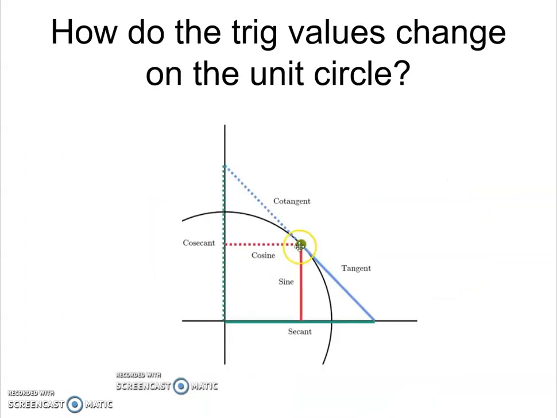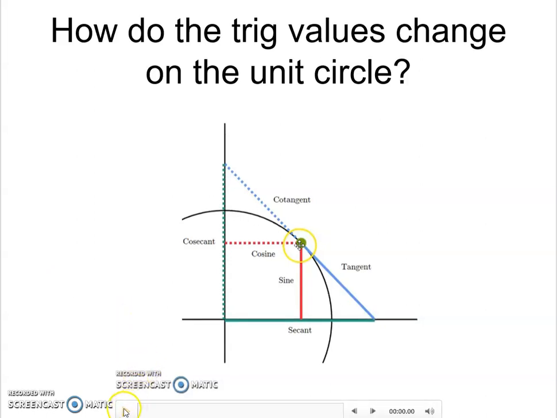Another important connection for them to make is how the sine and cosine change as you are moving along the unit circle in a counterclockwise direction. And the best way to do this is with animation. So you see that I have the sine labeled here in dark red, cosine in dotted red. Of course all six are labeled here but I just want you to pay attention to sine and cosine.